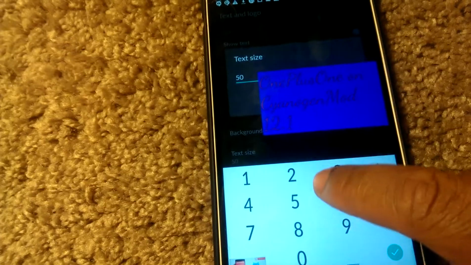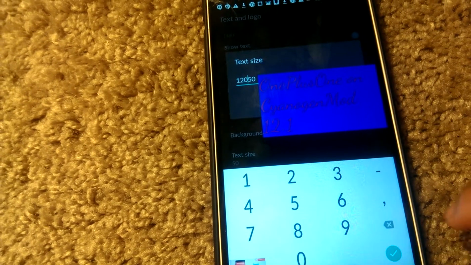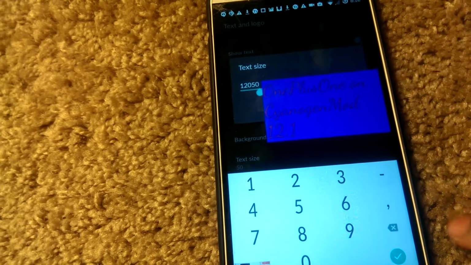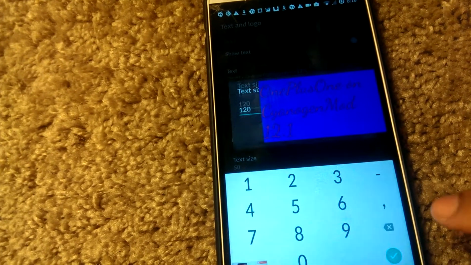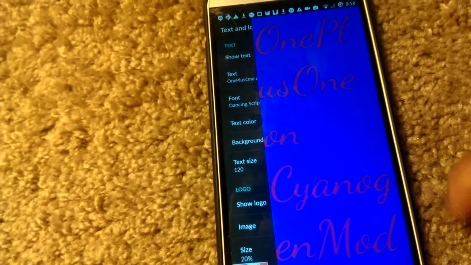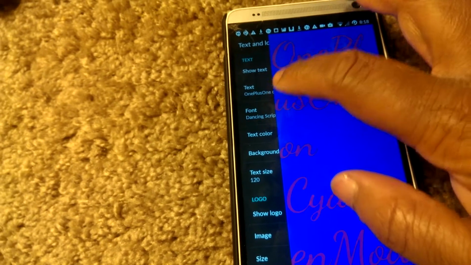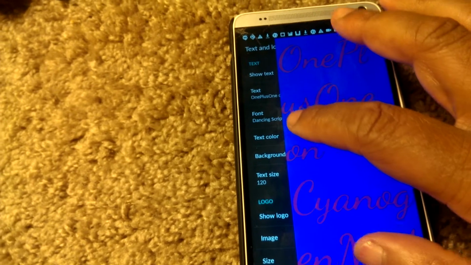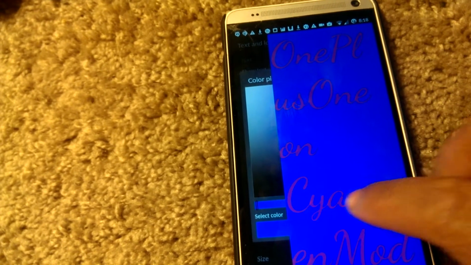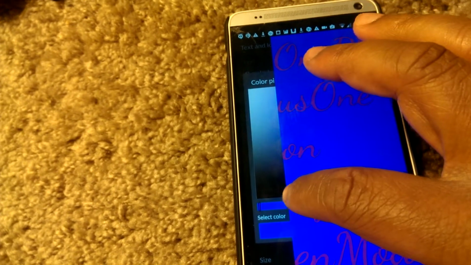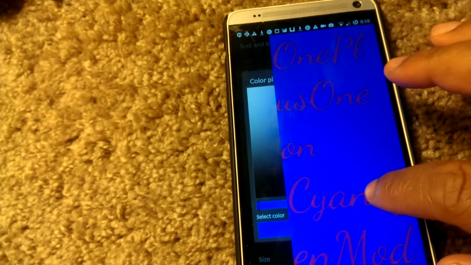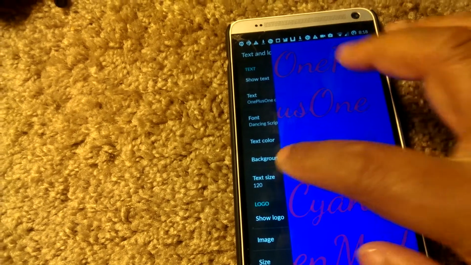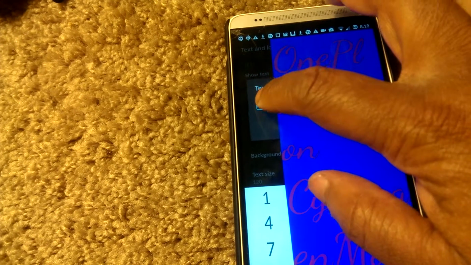Let's see if we changed it to something like 120, just to see how big it would be. And then we would have to do the background color. Let's see, I can't even see what I'm selecting. So we definitely want to change that text size.